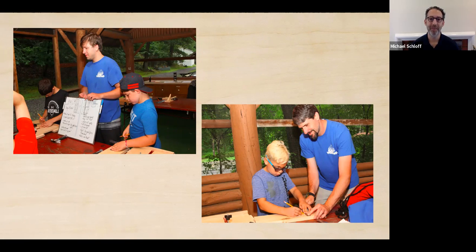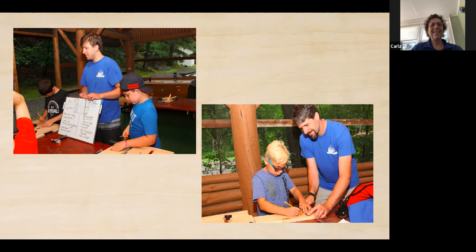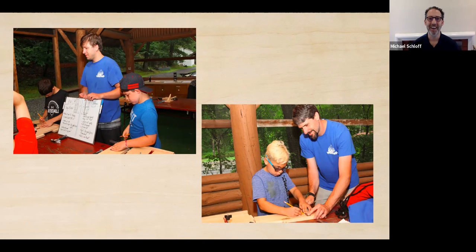The irony with the woodworkers is that they often bring habits from the 1950s with them, and we try to promote safety for the 21st century. So it's a little bit of a double-edged sword when you find a woodworker. But when you find a crafty person that's learning a new skill, they learn it, kind of our way, with a lot of safety built in. And with the safety, we try to give the agency to the children by letting them do so much of the projects. That's great. Thank you.